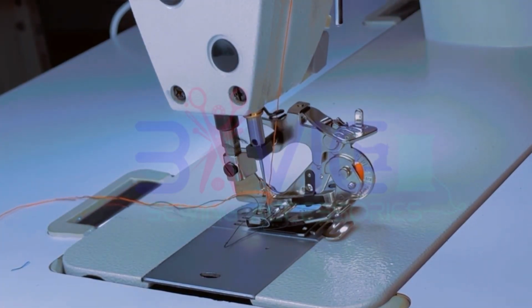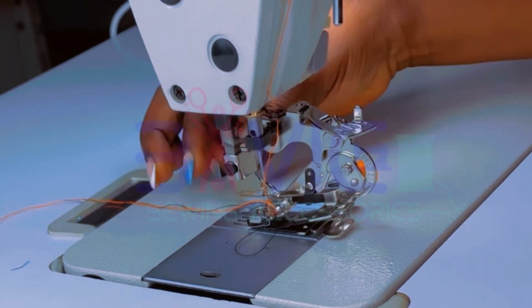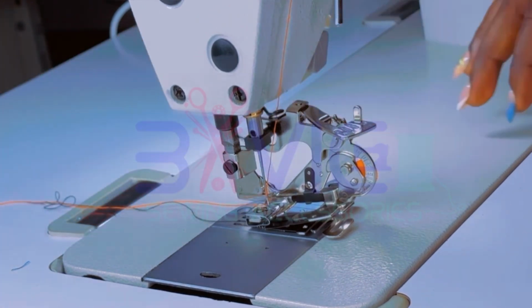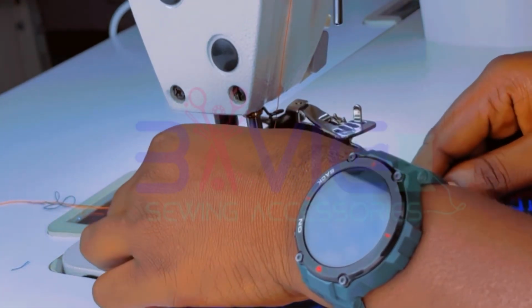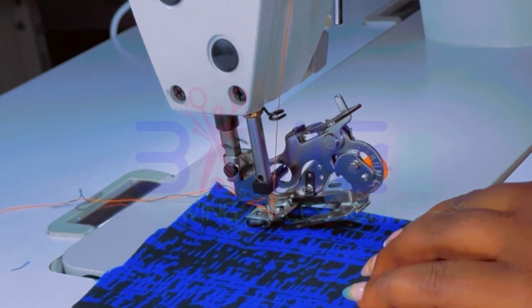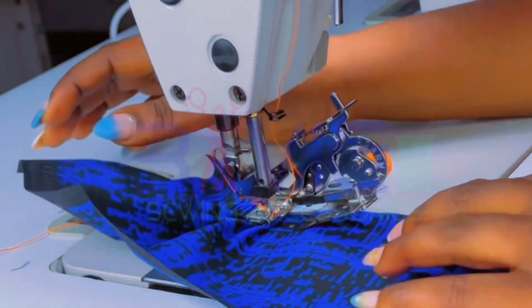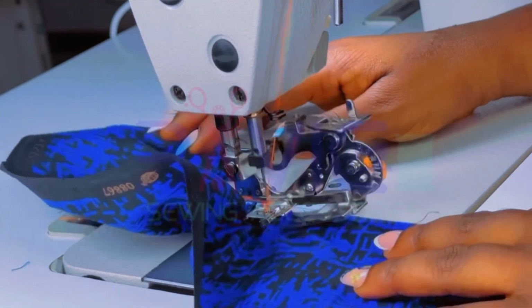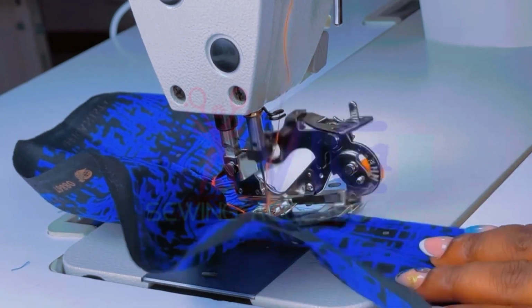I'm going to bring the needle down to check that it is properly fixed. Then I'll feed my fabric. I'm ruffling at every stitch, so I'm putting it at 1. I'll sew my ruffles at every stitch. This is it, ruffling at every stitch.